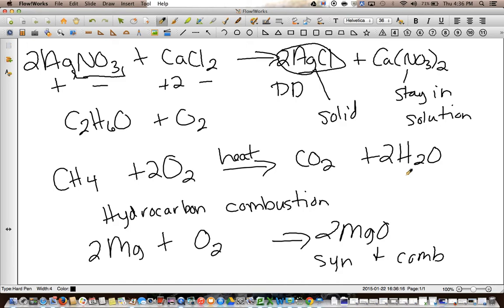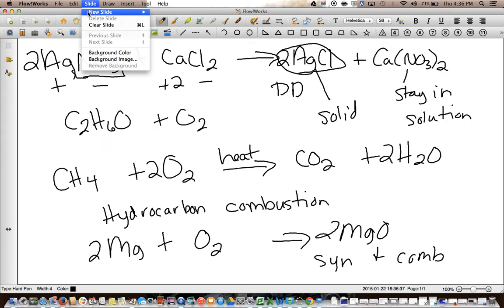If I set my tables on fire, usually I'm going to use a type of alcohol like isopropyl alcohol or ethanol or something like that, usually isopropyl. When I light it, the heat is provided. I got plenty of oxygen. I'm going to have the products of CO2 and water. Okay? So all hydrocarbon combustion reactions will produce carbon dioxide and water.